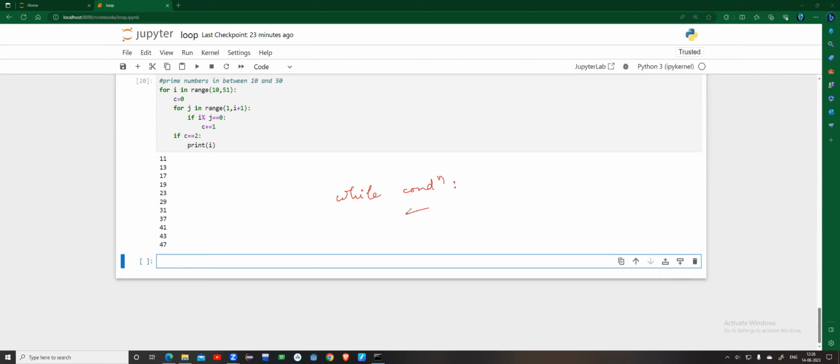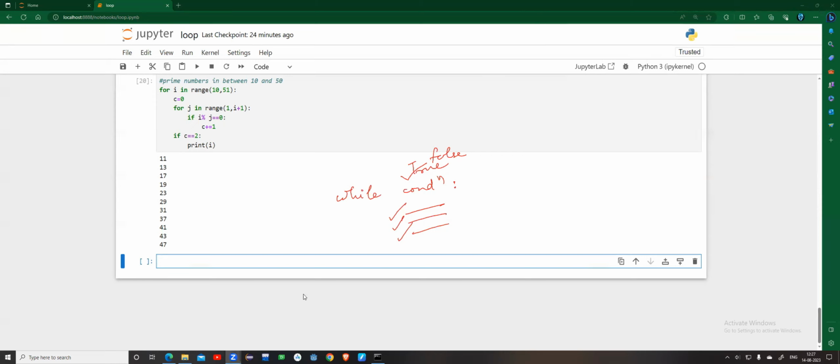The loop has some body, the statements to be executed repeatedly. Unless and until this condition goes false, it will run n number of times. That means as long as the condition is true, the body of the loop gets executed. When it turns false, immediately the loop ends. That's the simple logic for using a while loop.